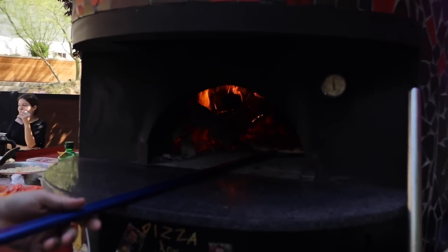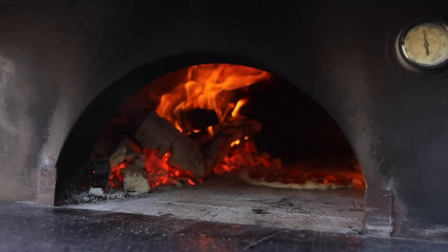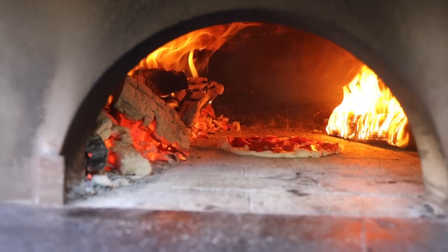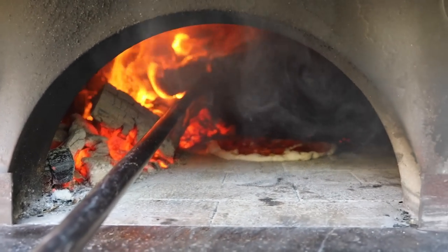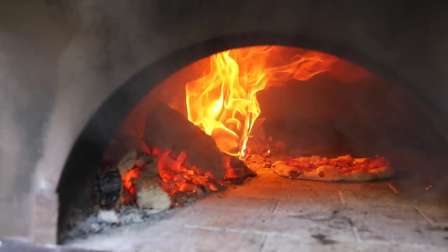Okay, let's put it right in the center. Boom. Now, did you see that piece of wood fire up? So let's go ahead and let's fire up. Now we go ahead and we cook it with a high flame.